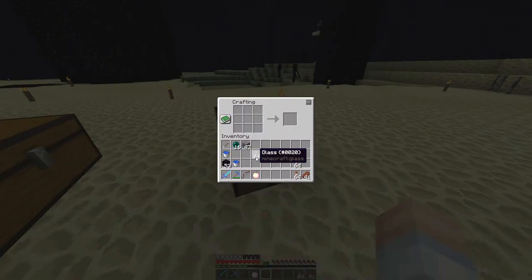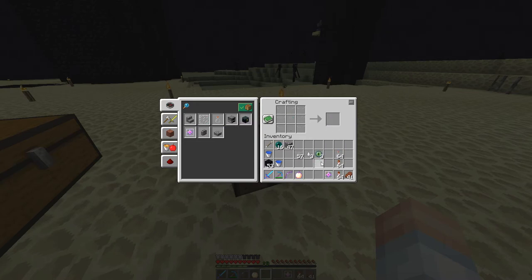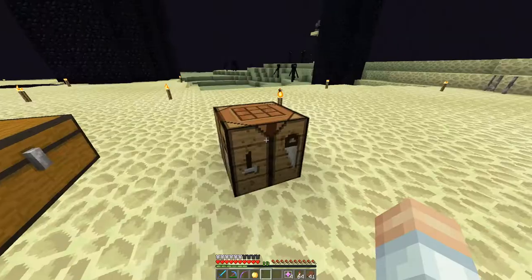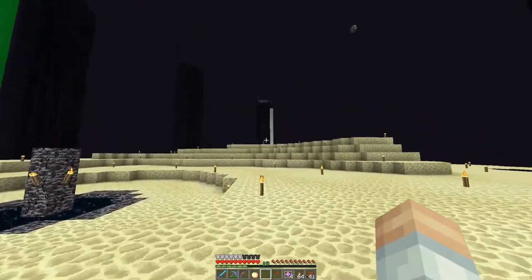All right, it is time to craft up these items. Let's see, showing all, and then we can do end crystal like so. Let's do shift. Okay, there we go. So we've made all of those. And just take stock of our surroundings here.